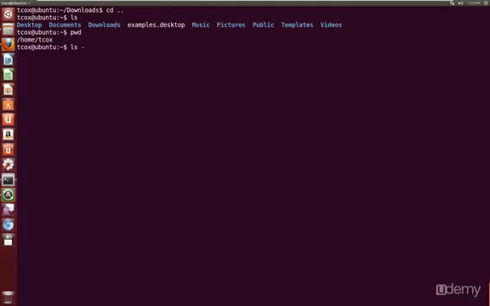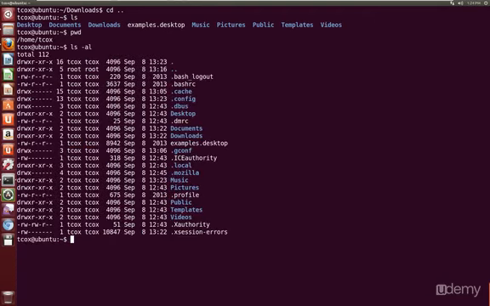So if I want to know what other items I can see on a file system, I pass command line parameters to the file system listing. And in this case, ls -al says, show me a detailed listing that tells me the file permissions and ownership for every file and directory in this directory.